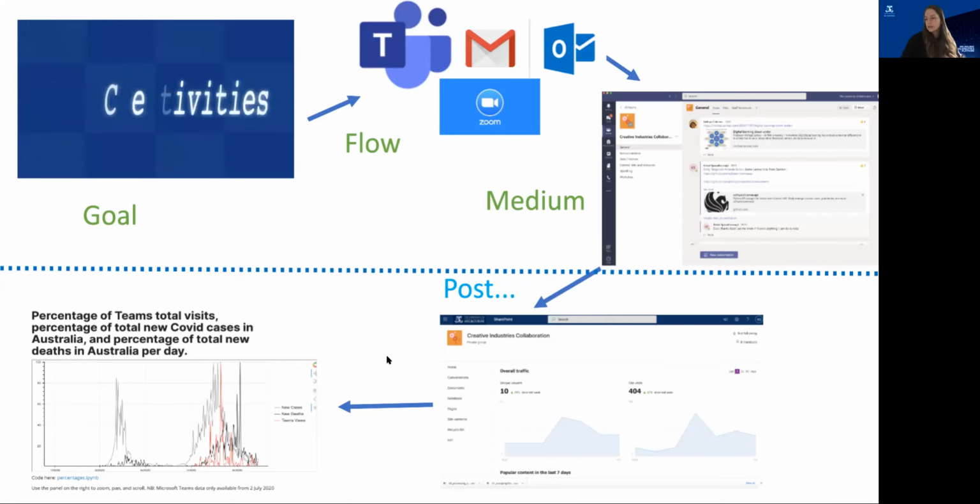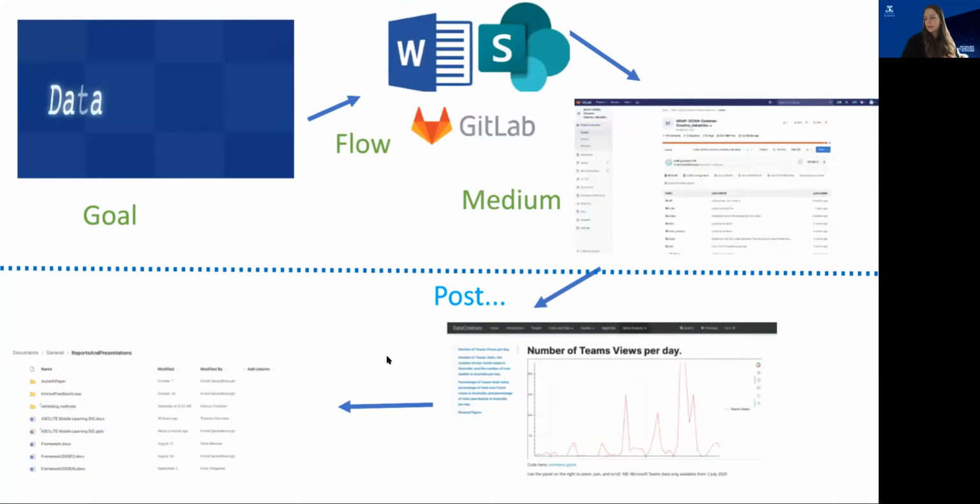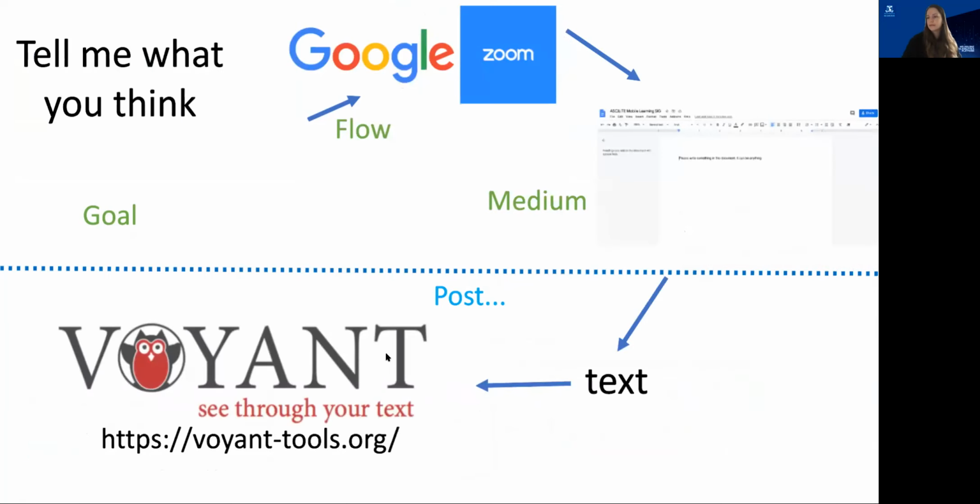So I'm going to skip this slide, and I'm going to move to the next one. This is a little example that I thought we could do together. The goal here is for you to tell me what you think. That's kind of what we were writing in the Google Doc. We could have used the Zoom chat, we could have used email, but none of those things really gave exactly the flow we wanted. So we used a Google Doc.